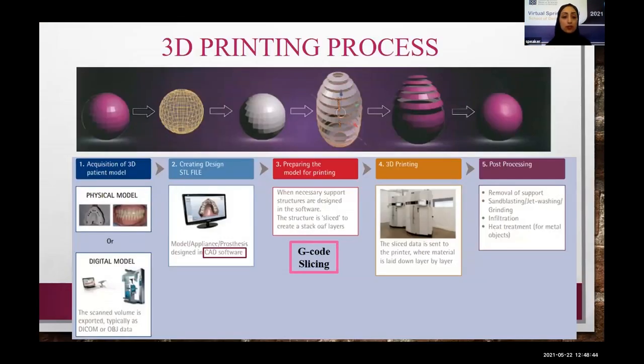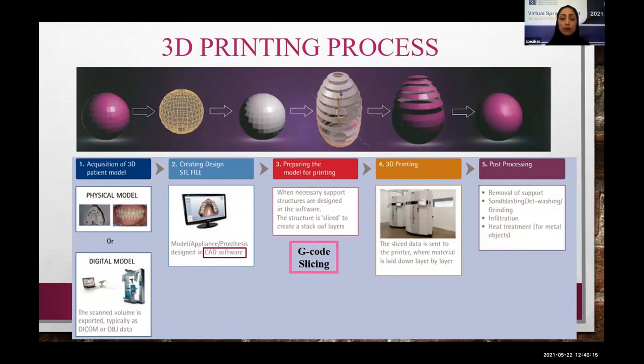Although the concept of 3D printing is relatively simple, the technologies are complex and involve several distinct stages. The first stage is data acquisition, which can be a facial scan, an oral scan, or simply a cast scan. The next step is CAD designing the item by software modeling like ExoCAD, 3Shape, or other CAD software. The item can be a model, a prosthesis, or an appliance.